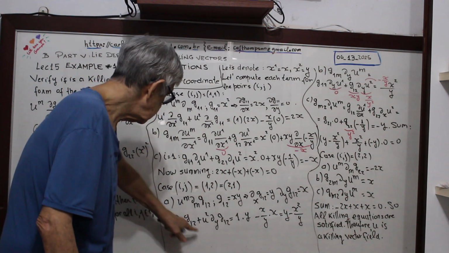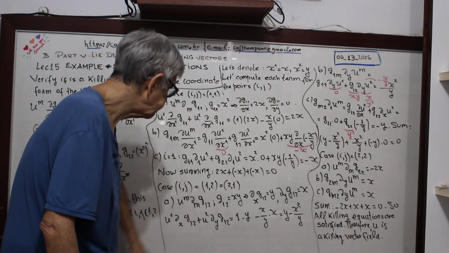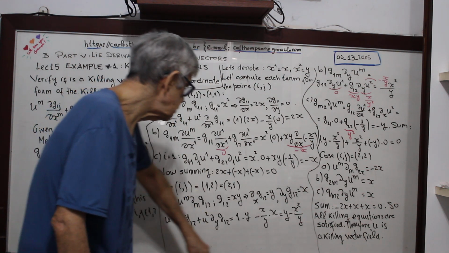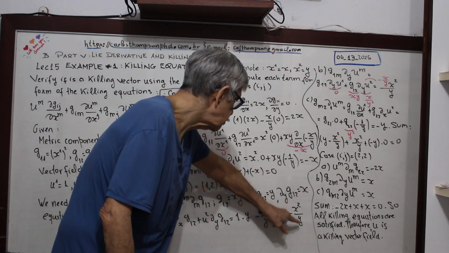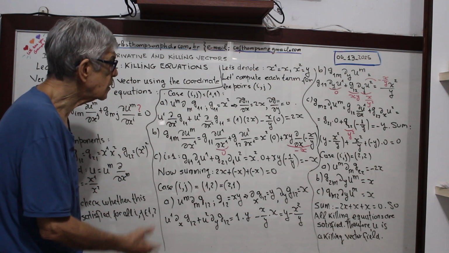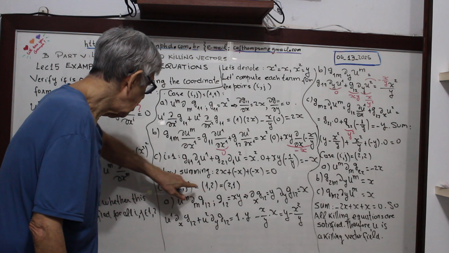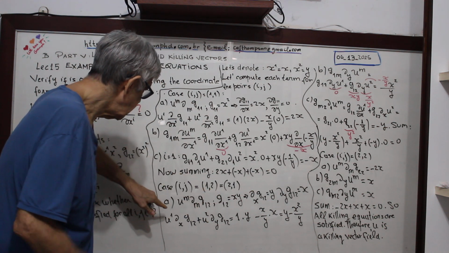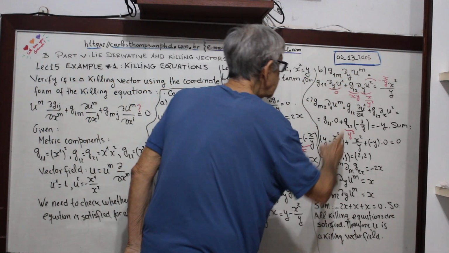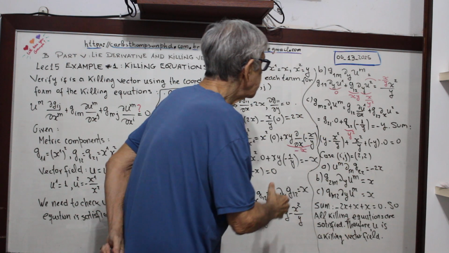So if you expand, m is a dummy index. If you expand from here to here and substitute, you see clearly that this will be y minus x squared divided by y. That's quite an easy calculation. So this is, attention, now i is equal to 1, j is equal to 2. Again, it's item A, now this is item B, with j equal to 1 and i equal to 2.